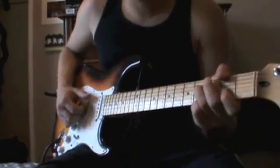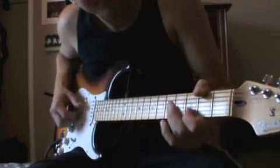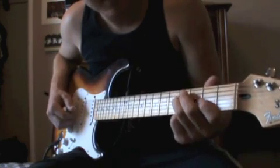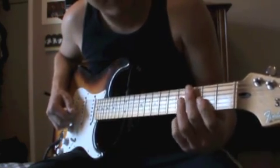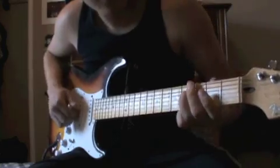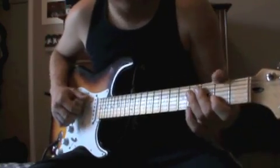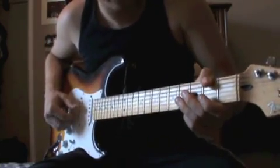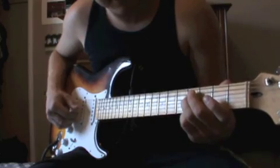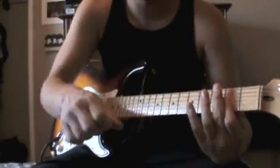Okay? Now when you get to the F sharp minor part, you're just going to use your thumb on the 2nd fret of the E, skip a string, use your 3rd finger on the 4th fret of the D, and then use your 1st finger on the 2nd frets of the G and the B. Okay? So you're going to go thumb on the 2nd fret of the E, thumb on the 4th fret of the D, and then for the barred 1st finger over here, you're going to use your fingers, these 2 fingers.